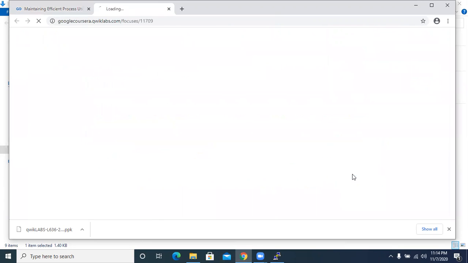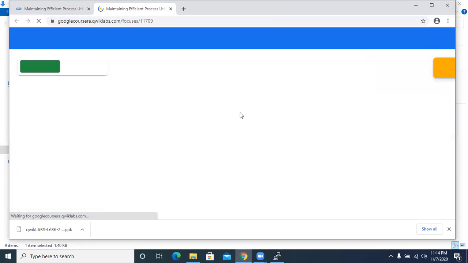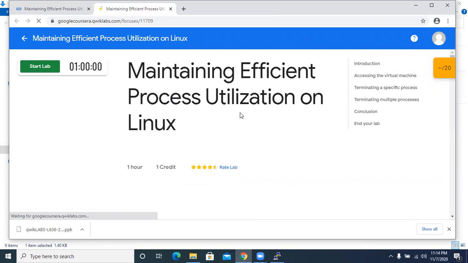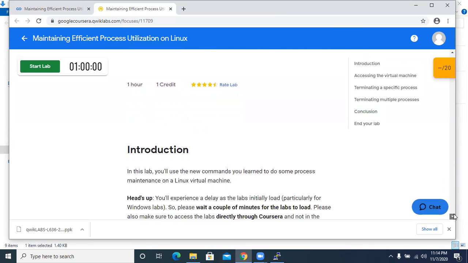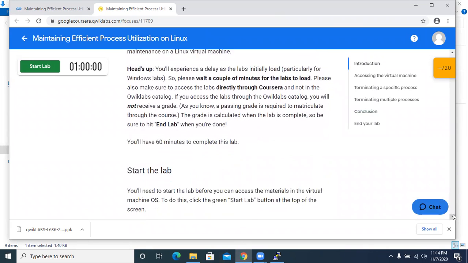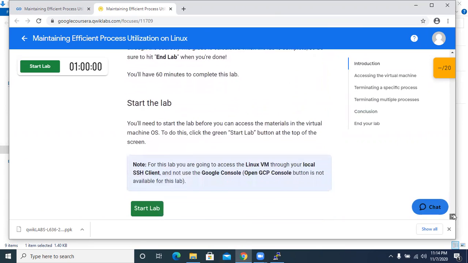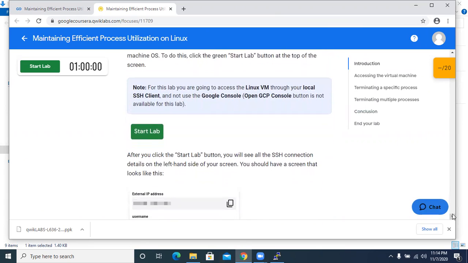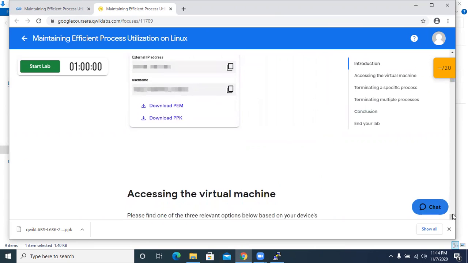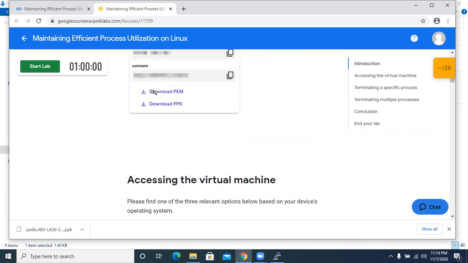Open the tool. You're going to do the same thing, but using another tool to remote into a Linux computer that they gave you. There is a key that you want to download.